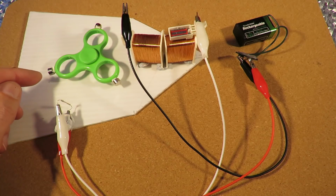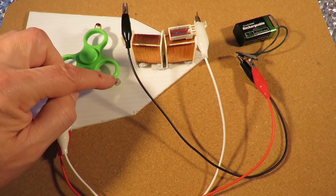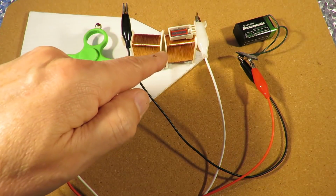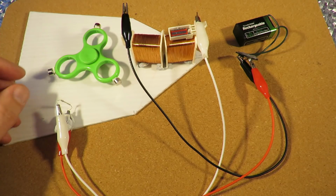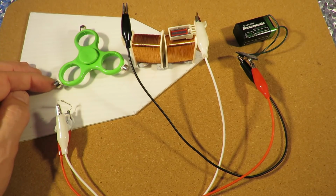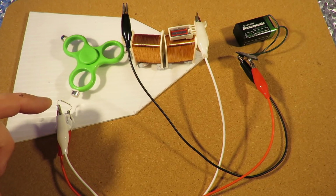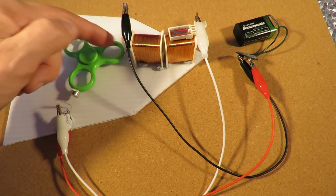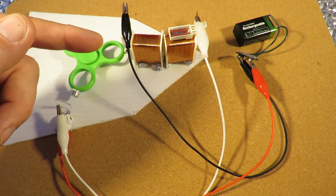Right, so as that magnet comes round there, that will complete the circuit. That will be at the same time as that magnet is near the front of this coil. So the magnetic field from that coil will repel that magnet that way, which brings the next magnet round here. Let's try and do this really slowly. Yeah, there we go. At that point, this magnet's actually been attracted to the reed switch because it is magnetic. But at the same time, it's switching on and off the current, which is making that one repelled away from the magnetic field.